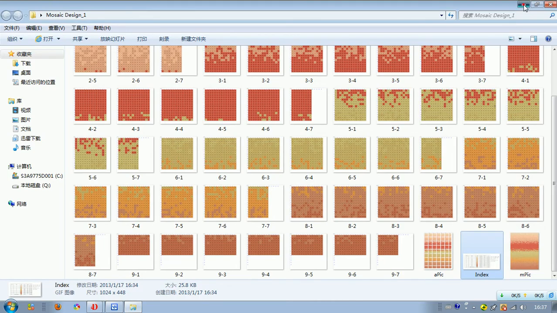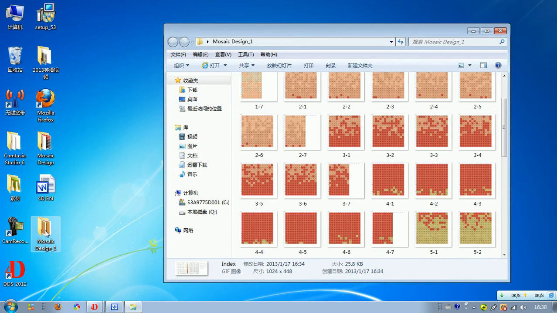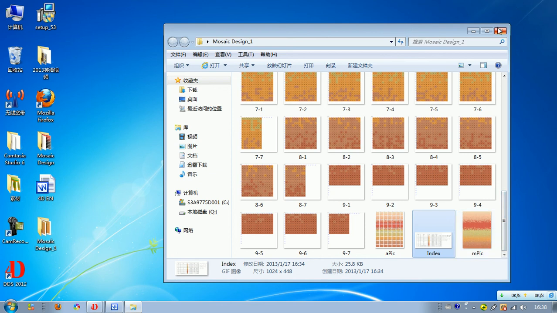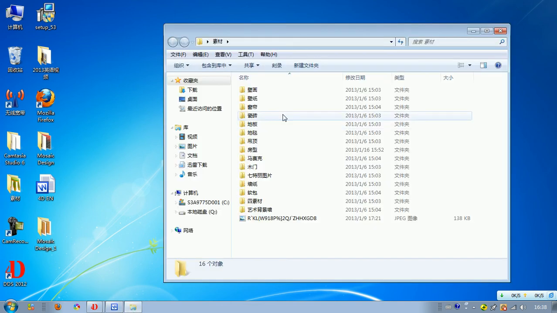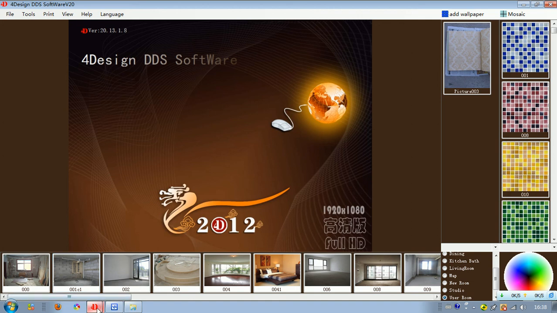And we can find the file here. In the file, you can see these particles, we just save it there. Okay, that's all for this class.